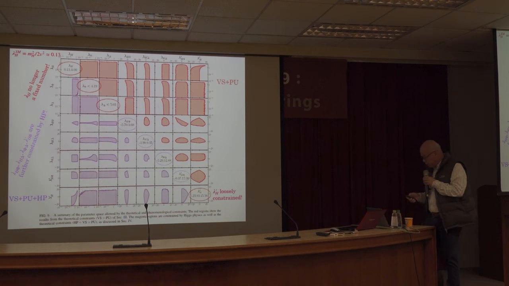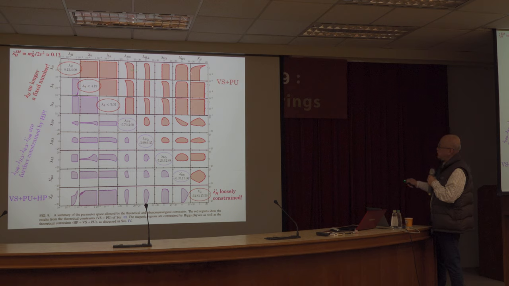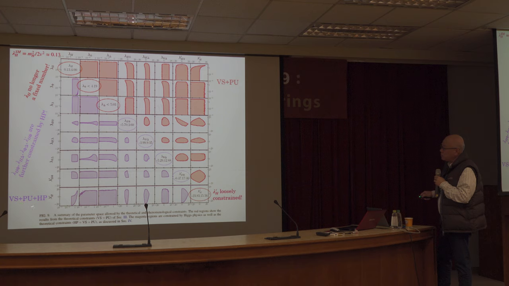So let me show you one of the plots that we have. So this is the constraint that we scan on the parameters, all the lambdas here. And this block, the upper right block, is coming from a constraint by looking at the vacuum stability and also the perturbative unitarity, we have some constraint in this space. It's too small to see the scale, but I just want you to compare this pink block with the purple one, which we imposed.